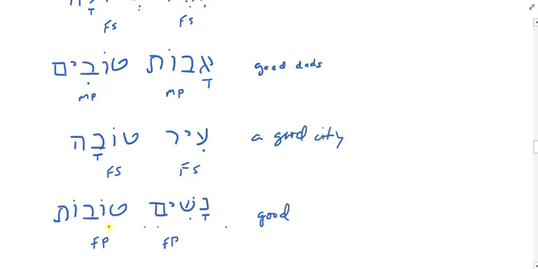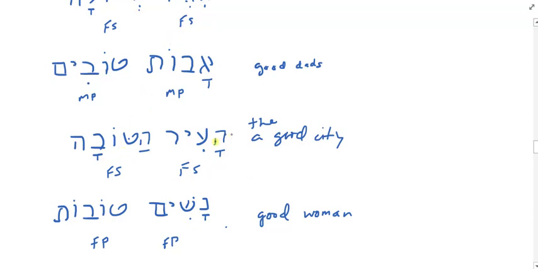So here's the good thing about adjectives in Hebrew. Even when our nouns try to trick us, the adjective is always true to the gender we're expecting, okay? And so your adjective will always help you if your noun's a little bit tricky. So good women. And for all of these, if I wanted to make them definite, like if I wanted to say the good city, what would I do? I'd add ha to both of these. Ha-ir, ha-tova, okay? So that would be the city, the good city.